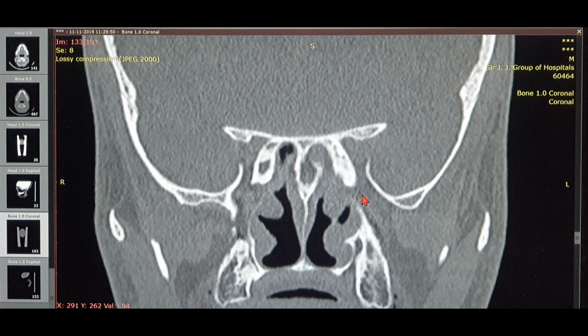nothing but the sphenopalatine foramen, from which the sphenopalatine artery comes. Now remember that the sphenopalatine artery in most cases, say above 80%, divides into 3 branches before the exit of the foramen. So when it is not even at the foramen, just before the foramen, it divides into 3 branches. One goes to the posterior lateral aspect to form the posterior septal artery. The other two go to supply the inferior turbinate and the middle turbinate. So this is the inferior orbital fissure over here. That's the sphenopalatine foramen over here.